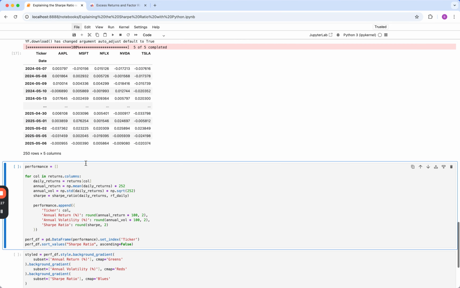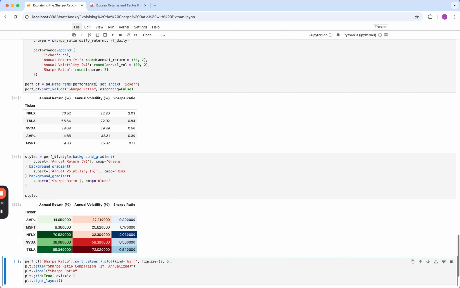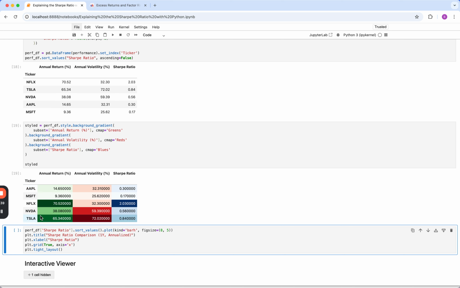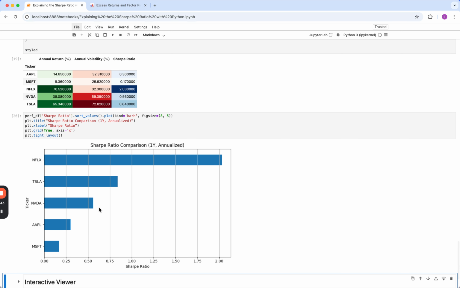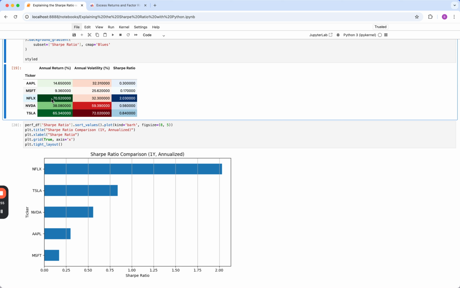We get that instantly. And now what I'll do is just loop over the different columns that we have, and we'll calculate its daily returns, annual returns, vol, Sharpe, and pull that into a cohesive data frame. And here I've actually added a little bit of styling to it so you can see very quickly which ones are standouts. So you'll see here that Netflix has the highest Sharpe ratio by quite a bit, a little bit over 2. And that's because it has a very high annual return of 70%. In fact, it's the highest annual return as well. And it has one of the lowest volatilities out of all of these.